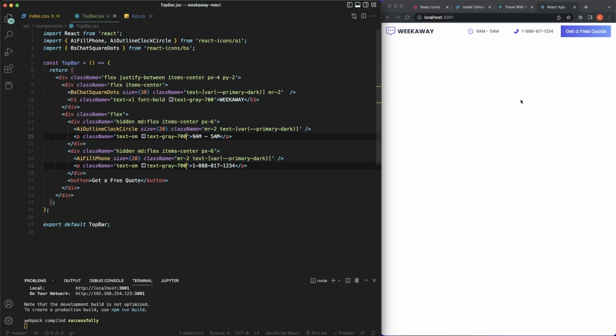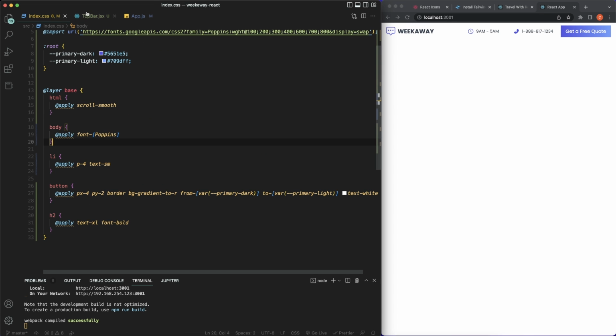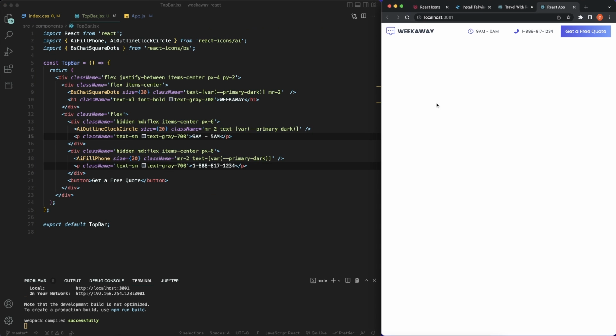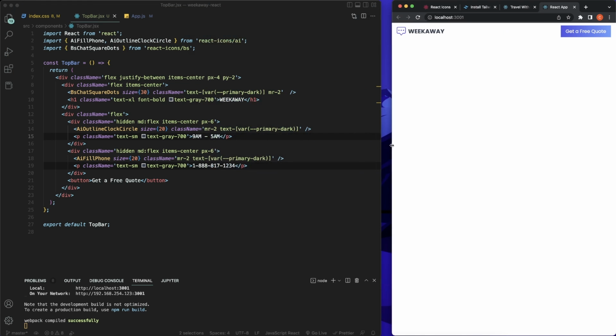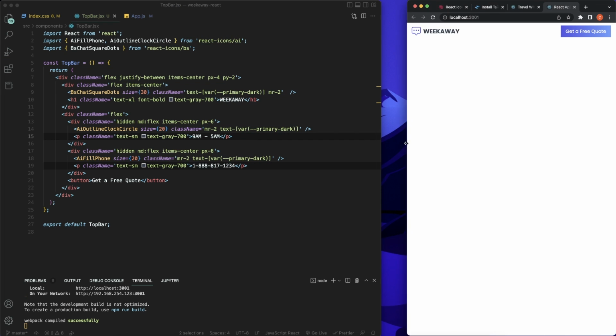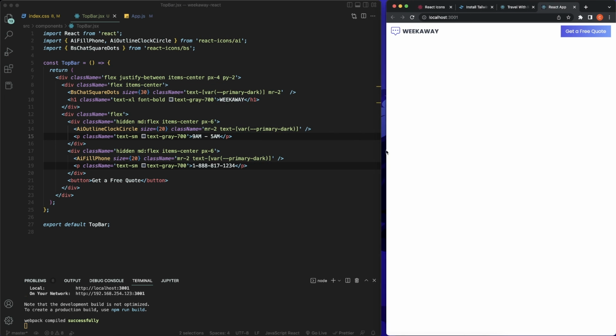And then our button is already styled. That was because we did that in our index.css right here. And that's why we already have this beautiful button right there. So let's go ahead and open this up. Perfect, spans across the screen. Everything is looking exactly how it should. Yay, all right. So as we get down below our breakpoint, the time and the clock disappear.